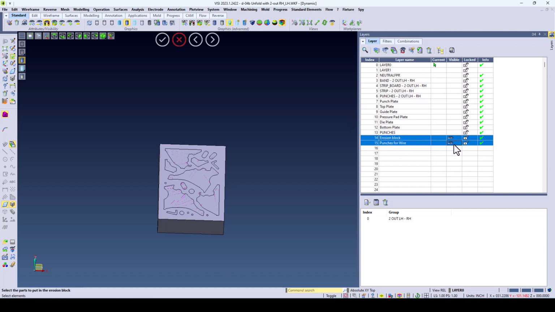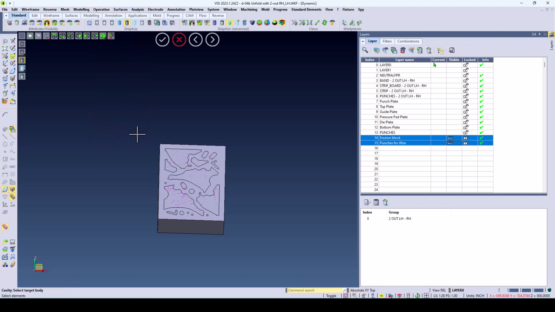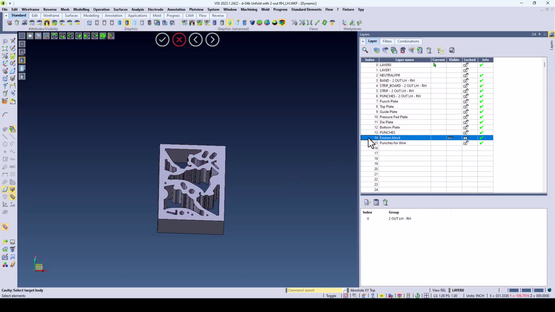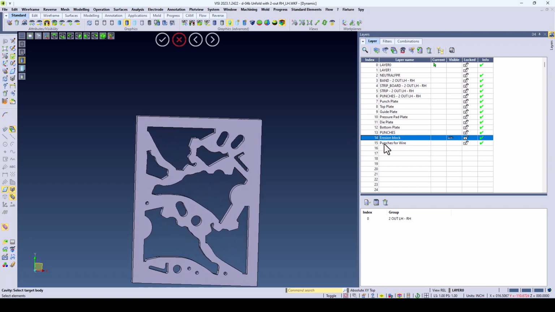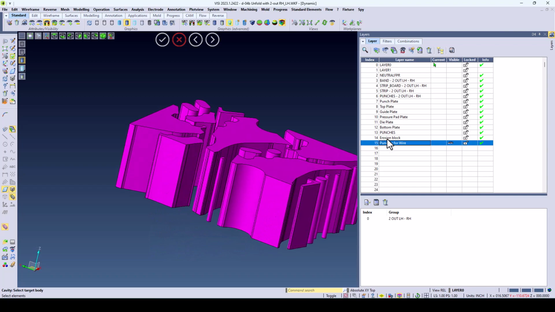So what we're going to do is show vice versa, whether we're actually cutting these cavities out of the main block or cutting the punches themselves. We're going to start out with the main block, and there are some helpful commands within the progress module for being able to cut both of these. As you can see, these are separated into their own layers as well.